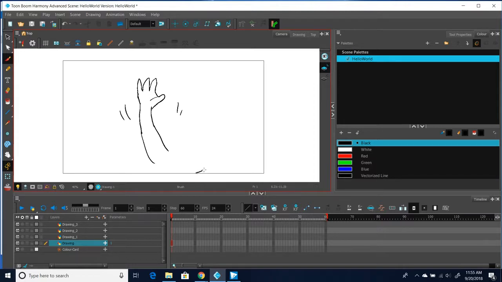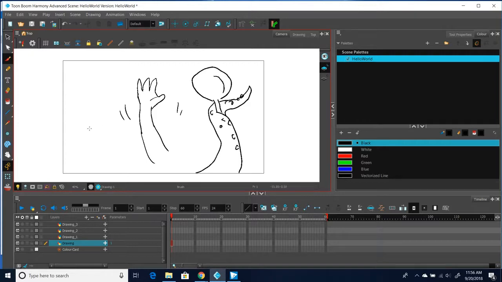This could be an octopus holding a frying pan, as far as I'm concerned. So have fun with it. It does not have to be a typical arm, but it can be.